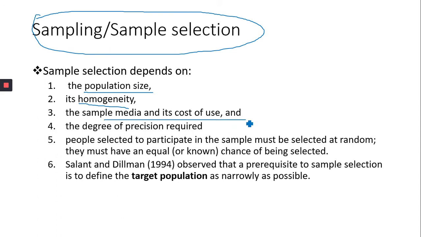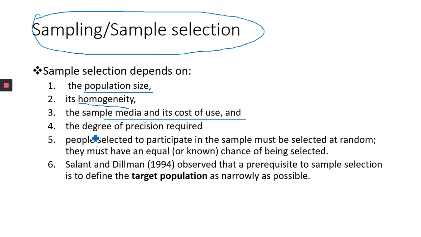Three, the sample media and its cost. If you are going to do face-to-face, where you need to go will also guide you on the sample size, because otherwise you may not complete. If you select too big a sample and you are supposed to go from one home state to the other, that is very difficult.